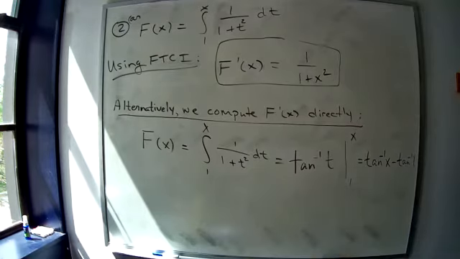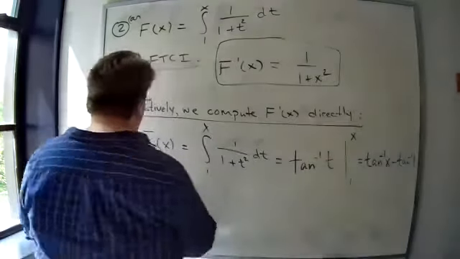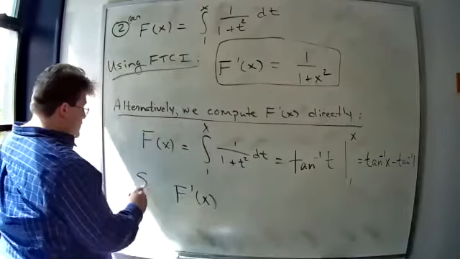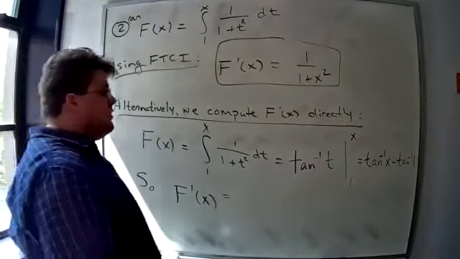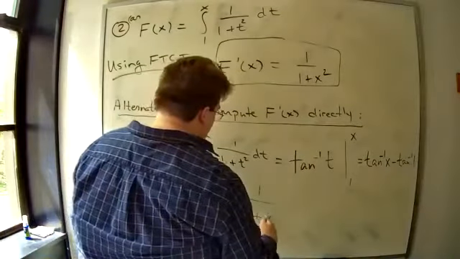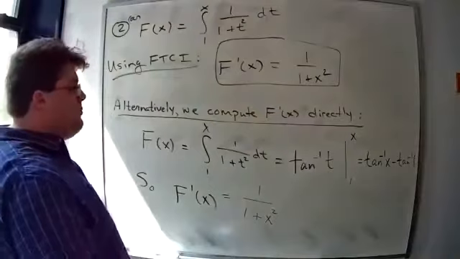So we were able to compute that definite integral using the second part of the fundamental theorem of calculus. And because of that, we can now find capital F prime. So I'll say capital F prime. What is it? Well, the derivative of inverse tangent x is 1 over 1 plus x squared. Inverse tangent of 1 over there, yeah, that does simplify to pi over 4.